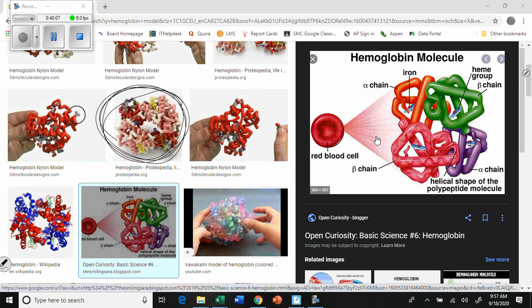You'll also see that there are little bits of iron in the middle of these blobs. Iron is a metal, and it forms ions, right? Which have lots of positive charge. So that positive charge is attracted to bits and pieces of the polar R groups on the chains, which causes them to sort of surround it. So in the center are these little iron atoms, right? Like that. And the shape of this hemoglobin molecule is such that when oxygen gas is around, it's attracted to it.